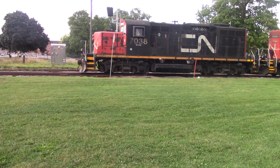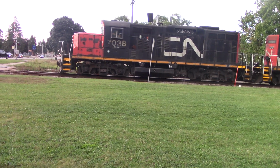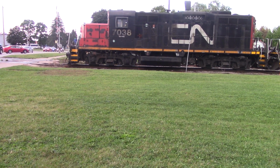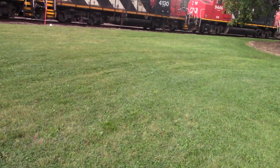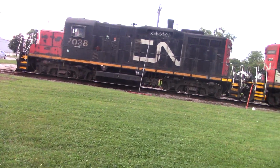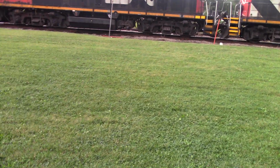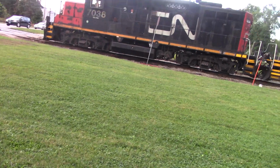Set up the tripod when I get closer to the station. And they got all four engines today. 40, 70, 38, 41, 30, 94, 49, 96, 39. They're gonna back up.